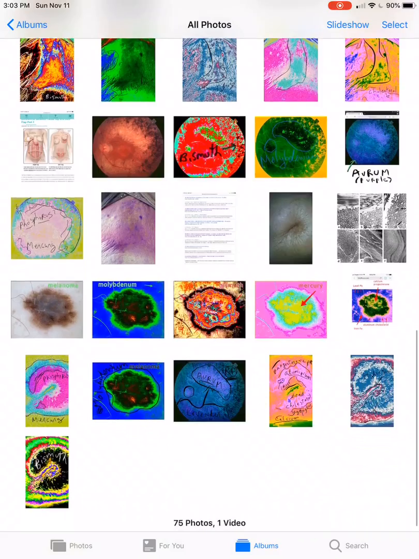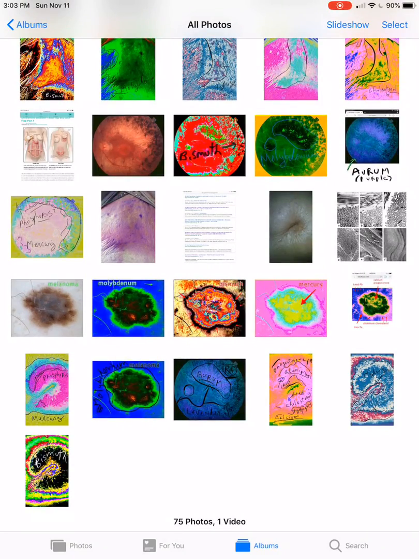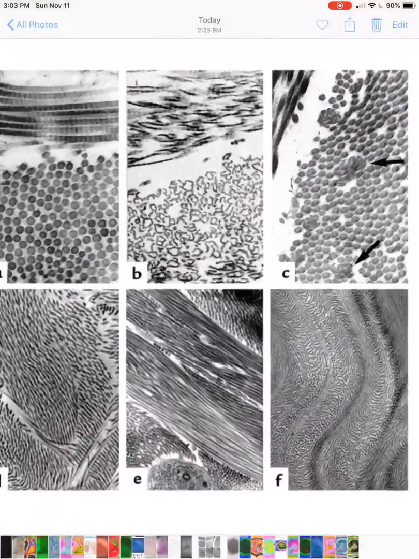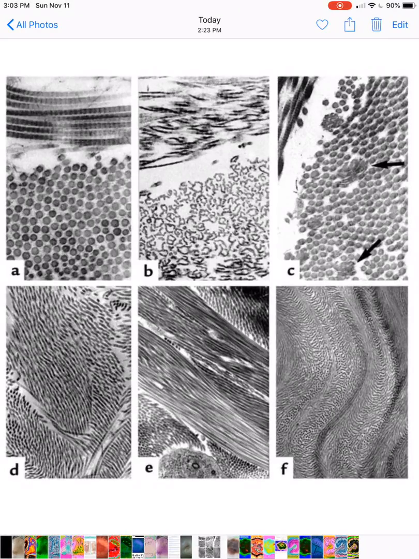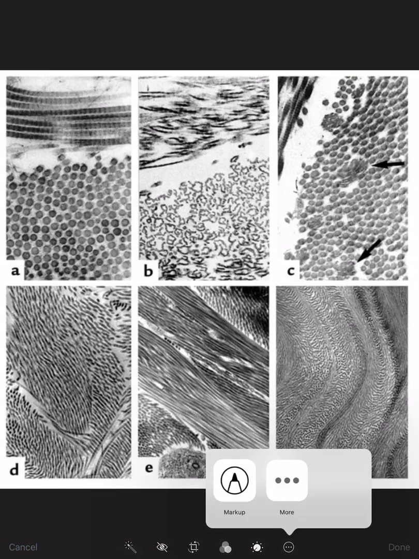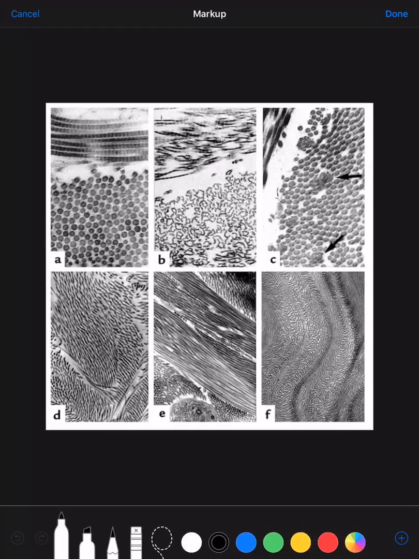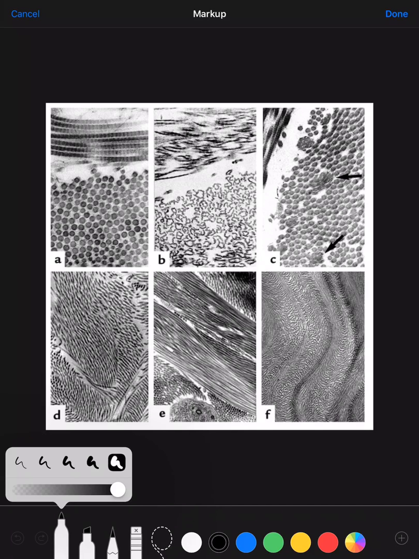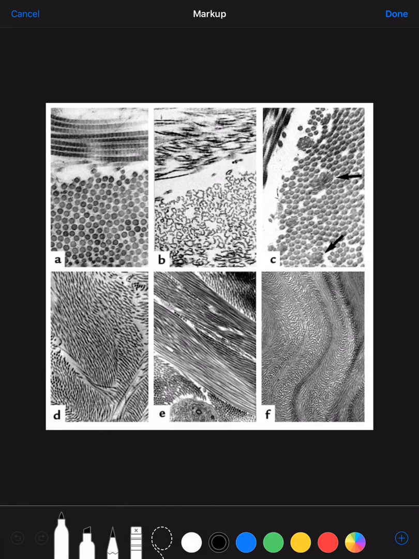So if we want to do a refresher, you can also work from, this is an image of, actually they're collagen cells, sorry, these are not blood cells, these are collagen cells.